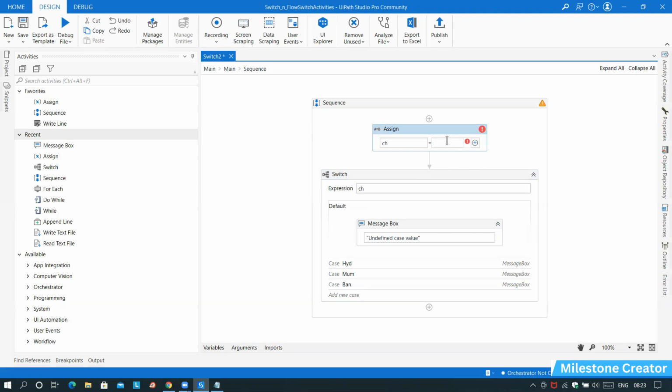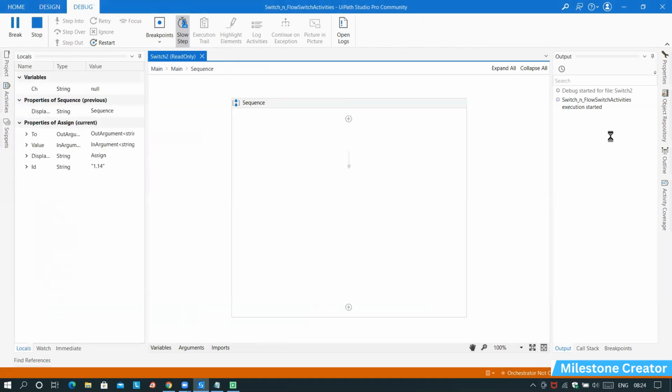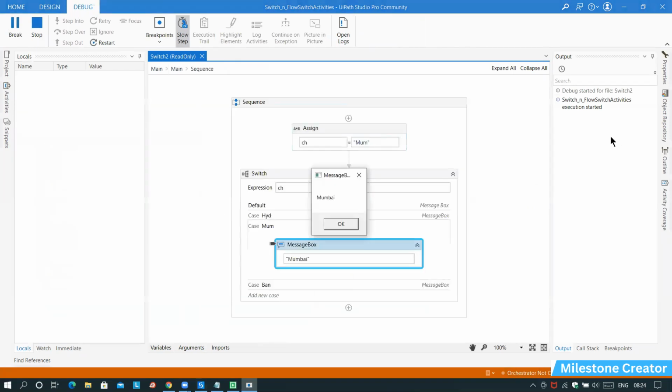Right now, in double quotes, I want to give MUM for Mumbai. Click on the debug. It assigns the choice value to the variable, and then displays the case whose value matches the choice value.